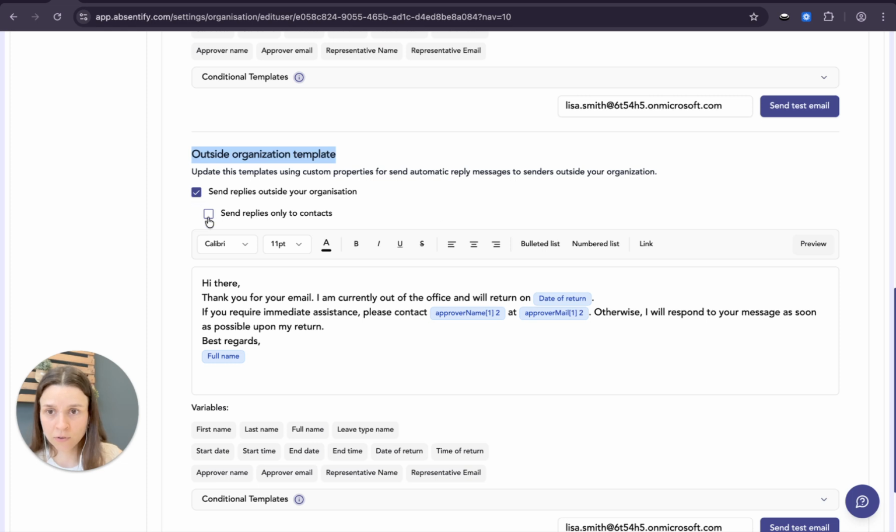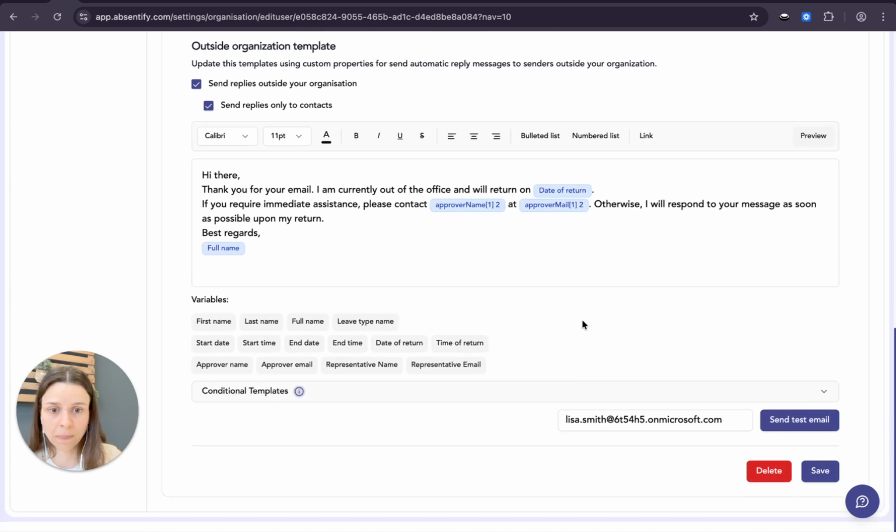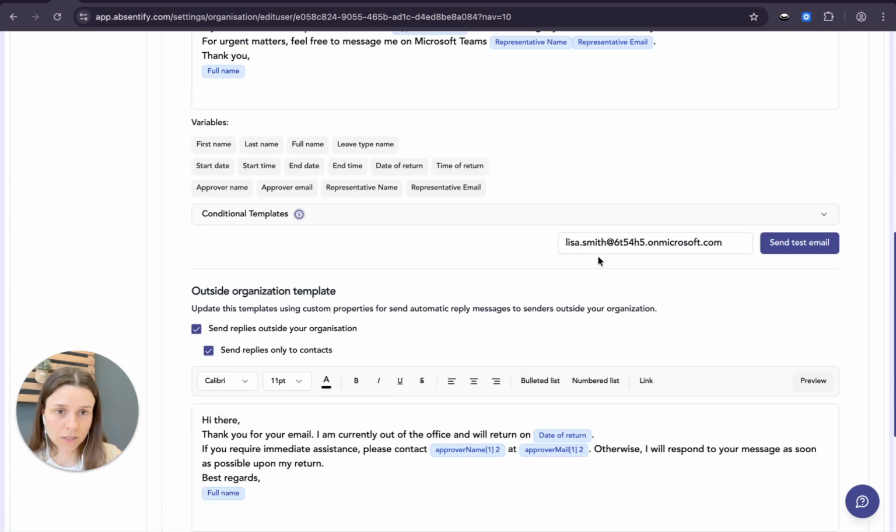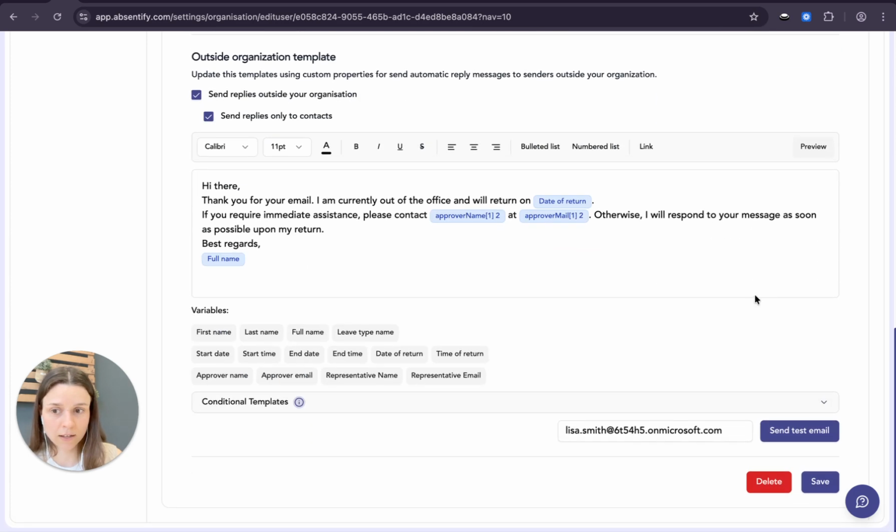I also have here this selection to send replies outside your organization or only to contacts. I also can send a test email to my account to check if everything is set up correctly, and then I simply can click save.